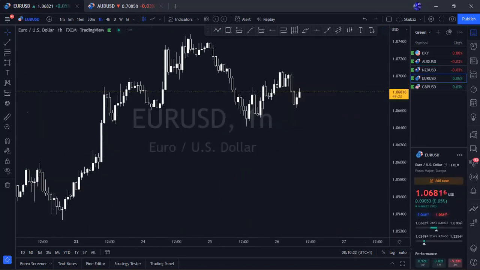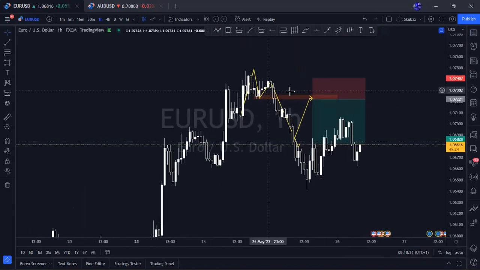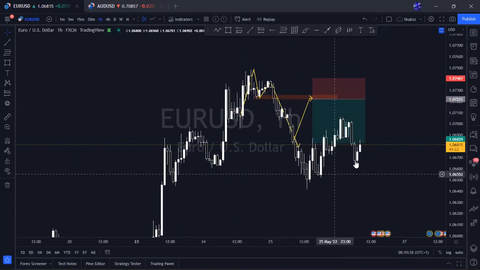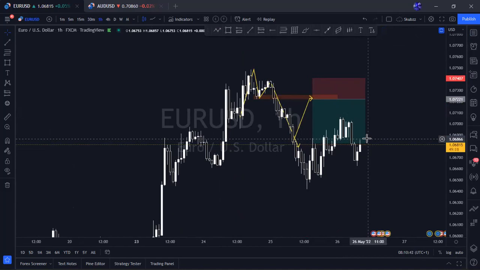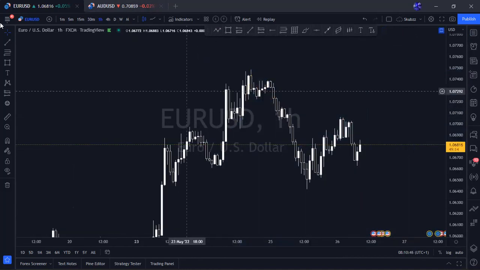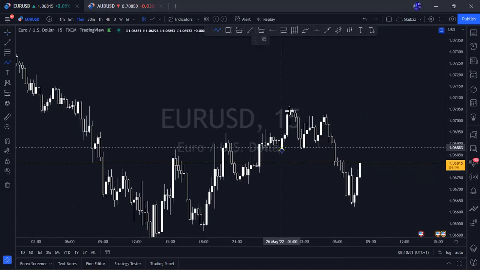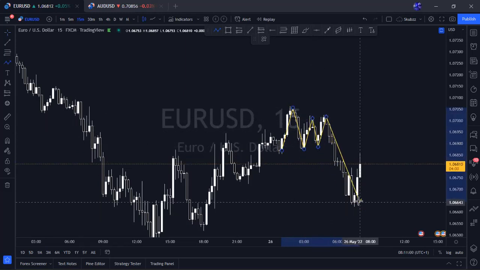Now let's take a look at Euro USD. Euro USD did not do that retracement we wanted it to do yesterday, that deeper pullback. And now this whole thing here will look like a double top on our 15 minutes. Yeah, double top. Wow. It's more like a triple top. But the most important thing is that price broke to the downside.